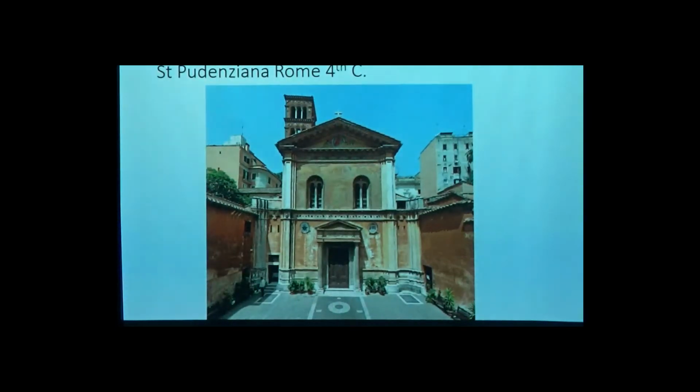Now, this is an unusual church that I haven't been to. This is St. Prudenziana in Rome. It's a central hall type church, like the basilica we saw. It has no transept, but don't worry about that right now. It has the original apse mosaic to the 4th century, but it was heavily restored in the 16th century.